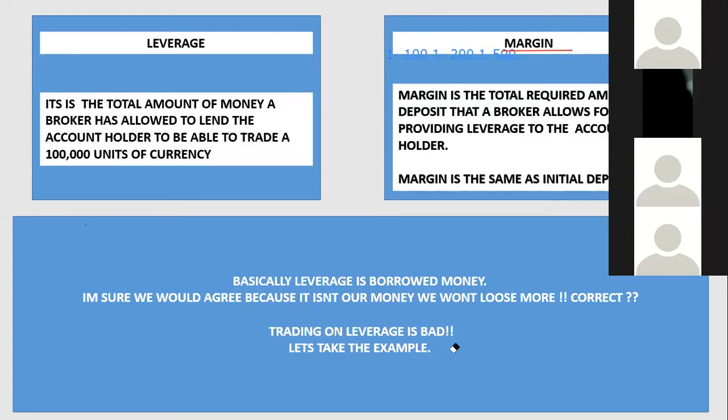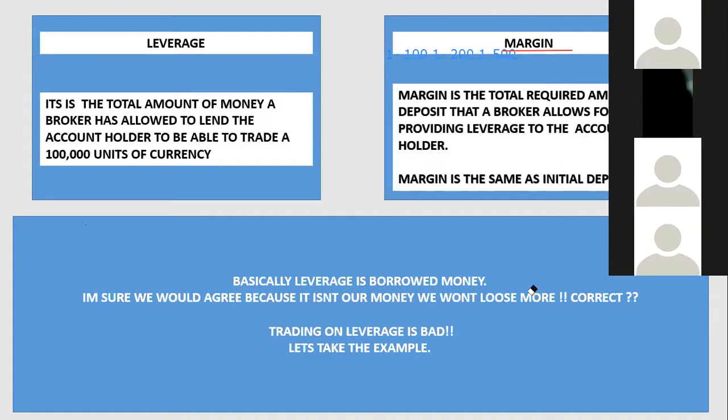So now the brokers have come in and they have broken these 100,000 units down into small units for us, the laptop users, the phone users. They say, you don't have 100,000 units? Don't worry. If you have $200, I'll give you 1,000 times your $200, so it will be up to 100,000. If you bring $1,000, I'll give you a leverage of 1:100 for you to complete 100,000. That is leverage for you.